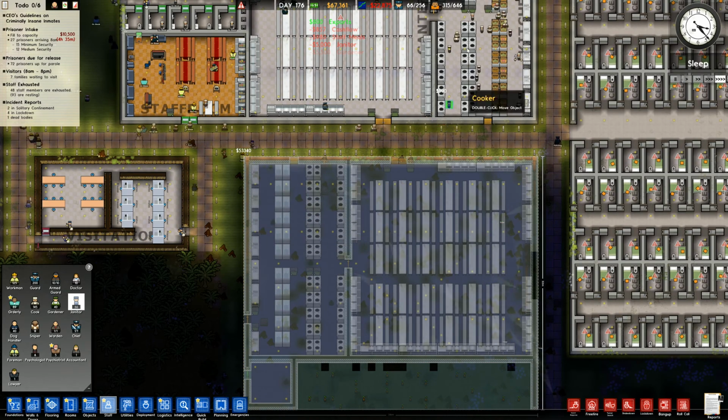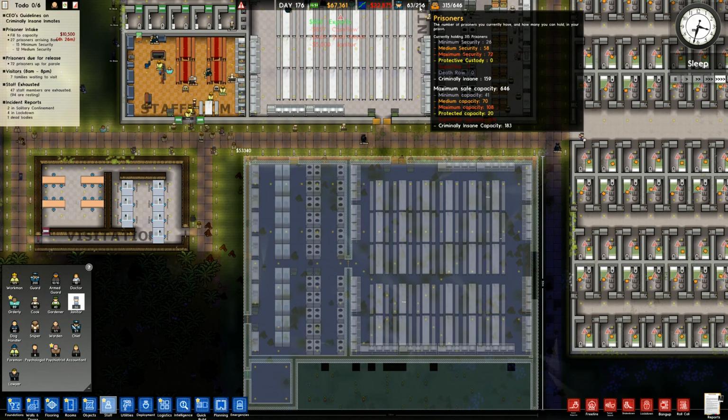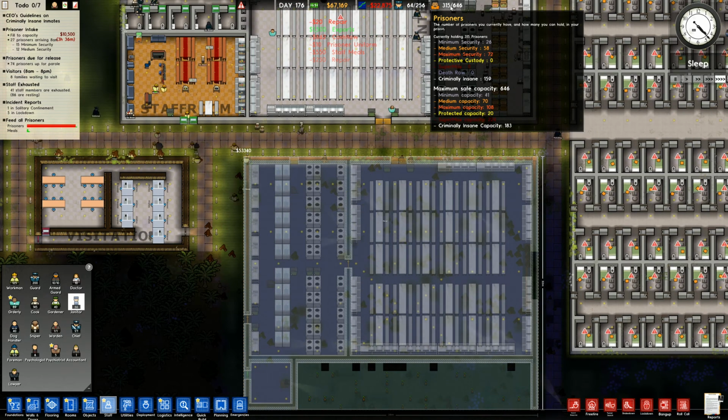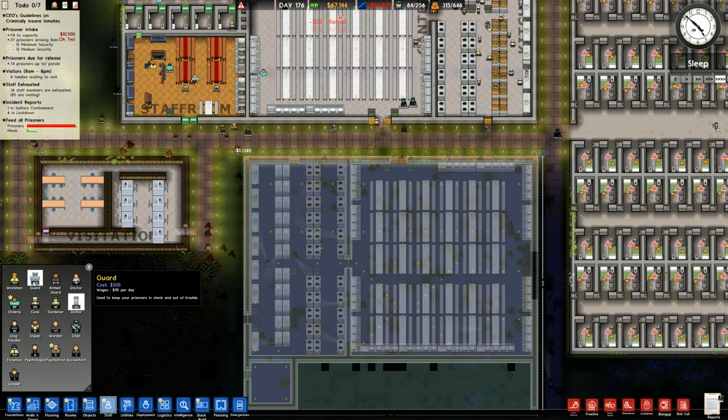And now, guards. Guards! This is going to be the difficult bit, right? At the moment, I've got 256 guards. I've got 646 capacity. I want 1 guard per 2 prisoners. So I really want 323 guards. Is how many I want.